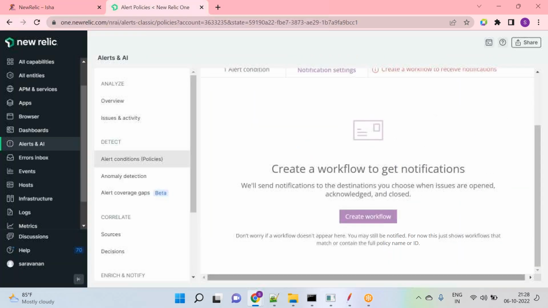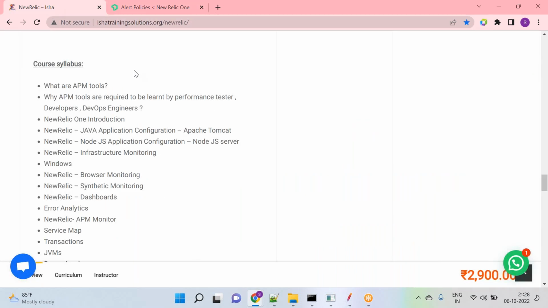So this is also something we are going to learn. Where there is a problem, I want to notify an entire group of people, or my dev team, or my QA team, or my production support team. Anybody I want to report it to. How can I report it so that everybody understands there is a problem and somebody is working on it? That also we are going to discuss in a detailed way.